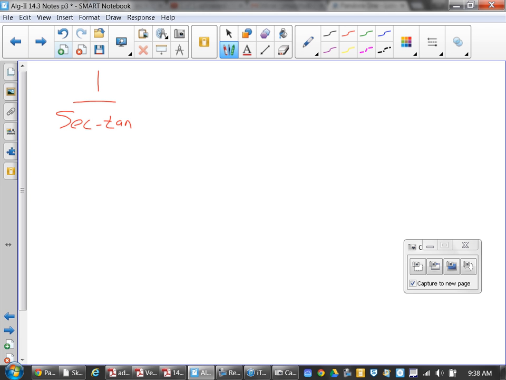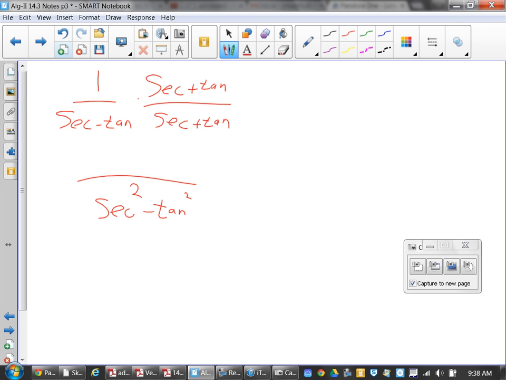In this case here, notice how it's 2 terms in the denominator, 1 at the top. And conjugate. This is your conjugate problem. I did it over here. Your denominator becomes secant squared minus tangent squared. Secant squared minus tangent squared is a Pythagorean identity because 1 plus tangent squared is secant squared. Therefore, secant squared minus tangent squared is 1. And what's your numerator? Oh, I can do that. Wait, I don't know if I did it right.